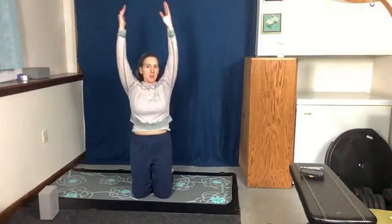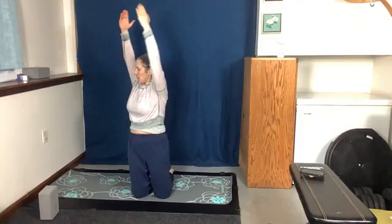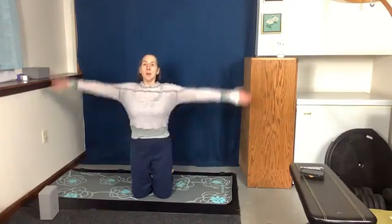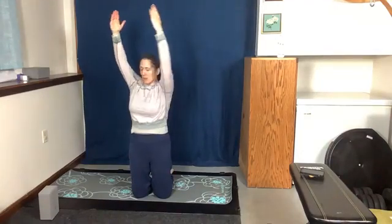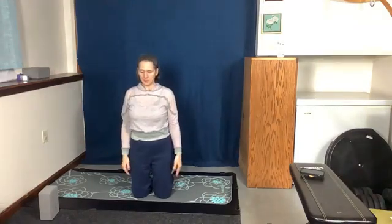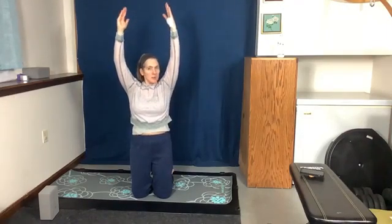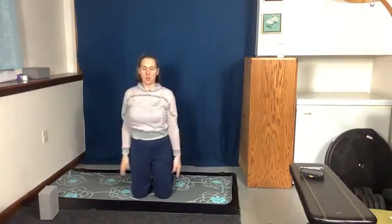Let's come on up. Turn. Center. Turn. Center. Hands down. Come on up. Turn, center, turn, center, arms down. Come on up, lean a little bit. Through center, lean a little bit. Through center, and drop those arms down.